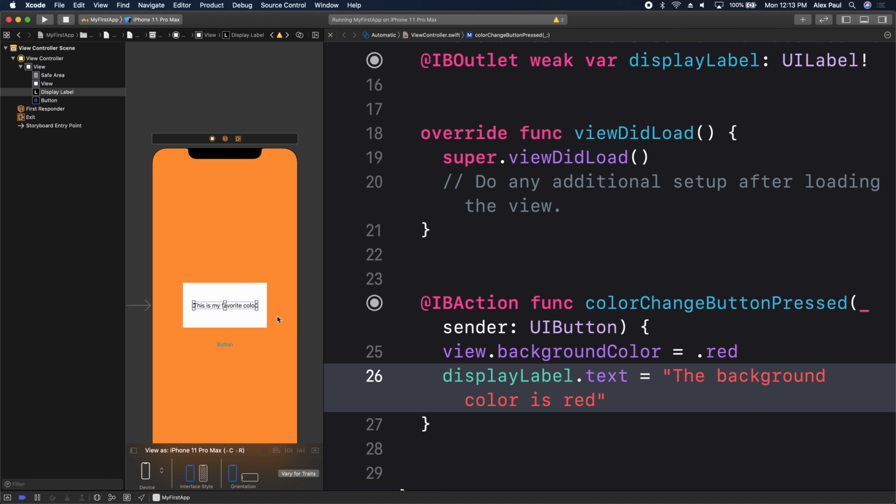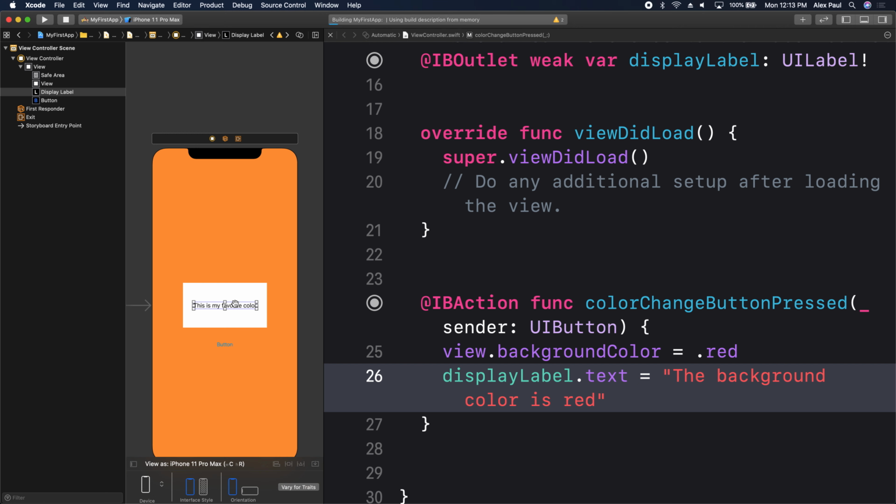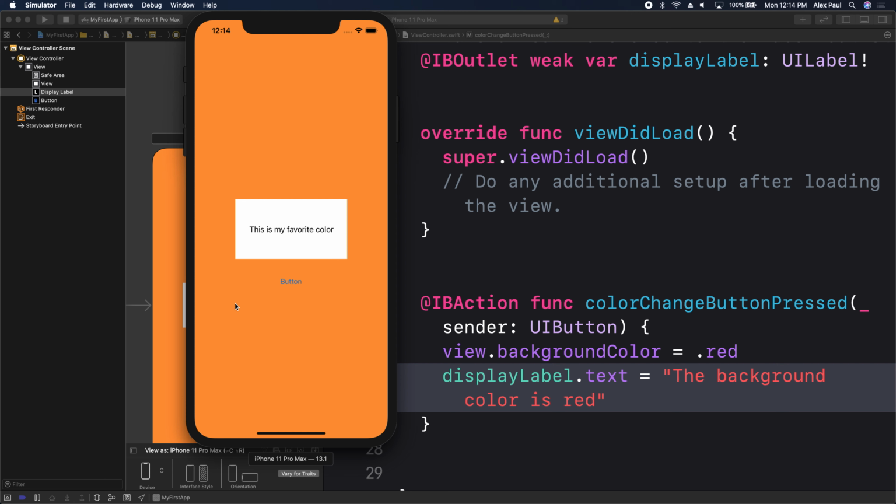So currently we have, this is my favorite background color, correct? It starts like that, the app starts, this is my favorite background color, correct? Now go ahead and run the application, click on the button, and the label should change along with the color of the background. So Command R. And click on the button, and the background color should change. Everybody? Right? We have a little bug here because my whole color is not showing up.